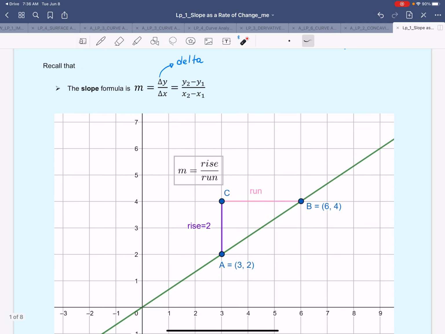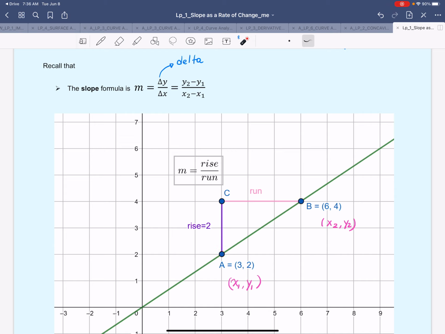Now, what are y1, y2, x1, x2? What do they represent? Imagine that you have a straight line on the Cartesian plane. Now, pick 2 points on this line. The coordinates of one of the points will be denoted by x1, y1. And point B, we'll say, has the coordinates x2, y2. Now, to measure the slope or the steepness of this line, we imagine we're traveling from one point to the other, say from point A to point B.